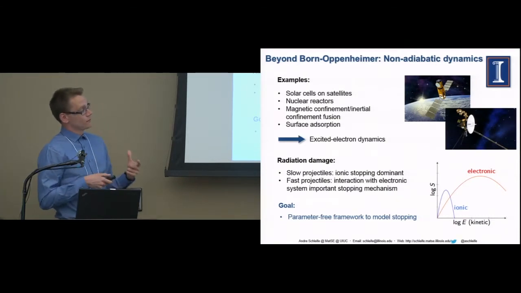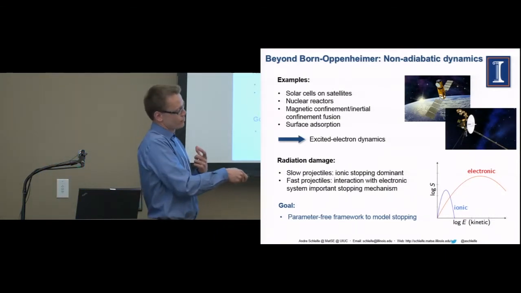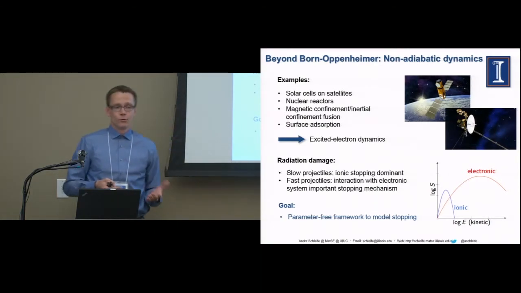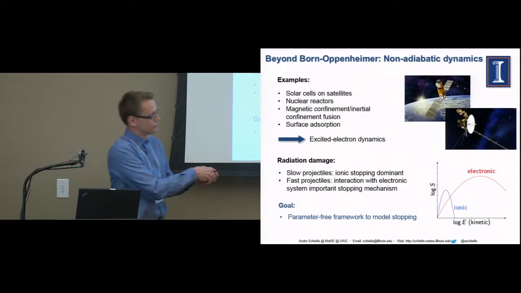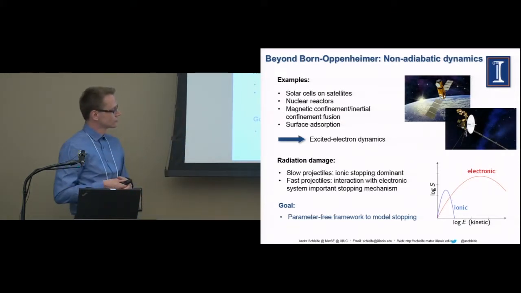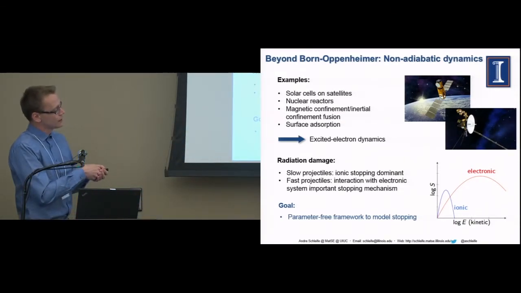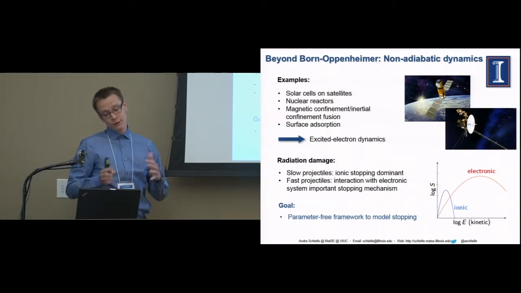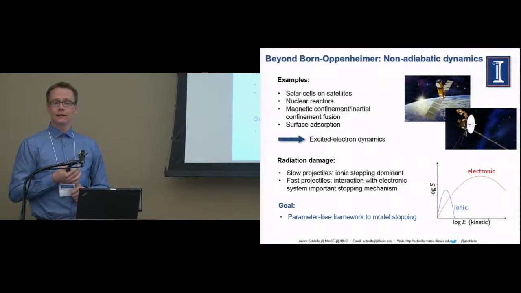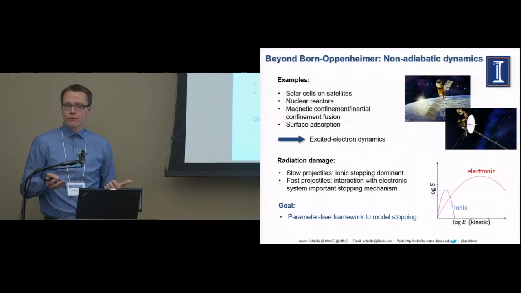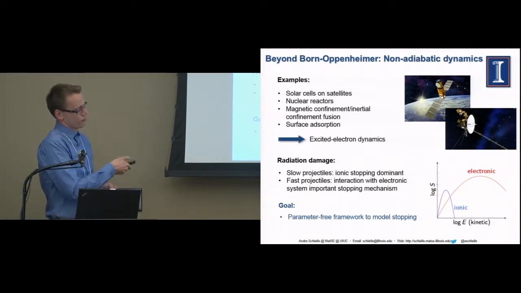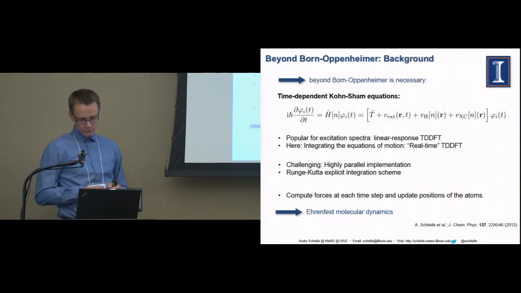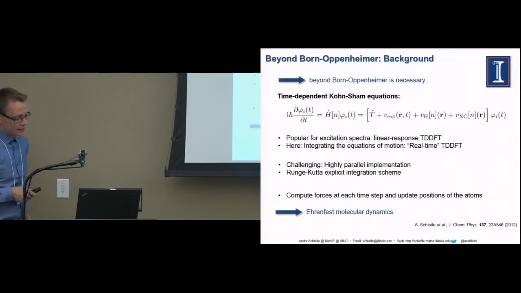And if you simulate this situation, if you simulate a projectile which has a large kinetic energy, using DFT-based MD, you would just get 0 electronic stopping, right? Instead of this red curve with the maximum and everything. Okay, so it was our goal to model that in a first principles approach. So people looked at this in the past, both experimentally and with theoretical models, and we wanted to do that in a first principles scheme. Okay. So how do we do that?